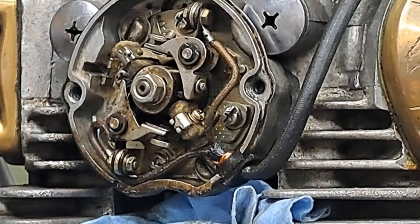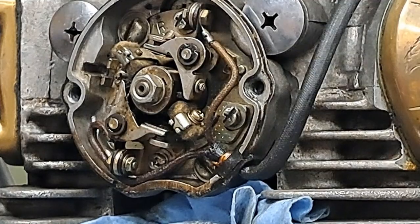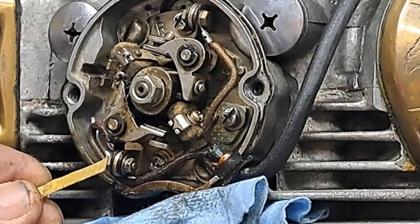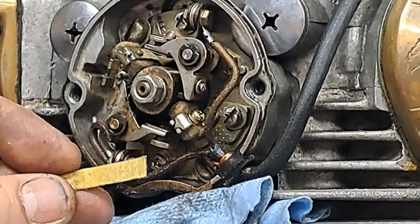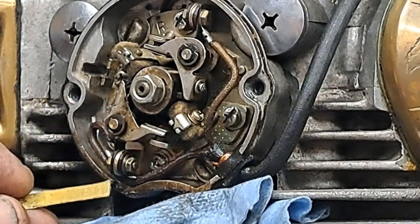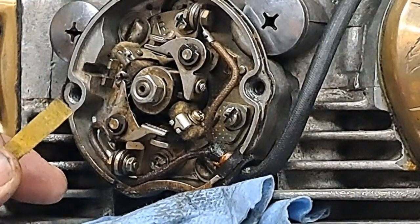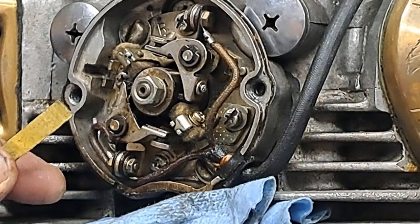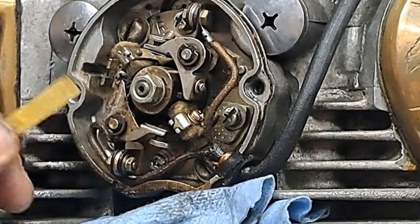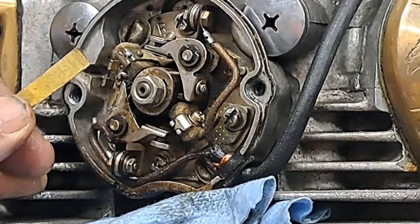Okay, let's get started with this now. I think I've got you zoomed in here pretty good. Anyway, the first thing I'm going to do is slide that little piece of garnet paper. That's a piece of, what is it, 240 garnet paper that I've just folded over and glued together. That's great for cleaning these points. I don't like using carborundum or anything like that because it tends to stick in the metal of the points, and you've got to really make sure you've got all the carborundum out of there before you try to start the bike, or you won't even get a spark out of it. But I find that garnet doesn't tend to stick to the metal, so that's what I use for cleaning points.